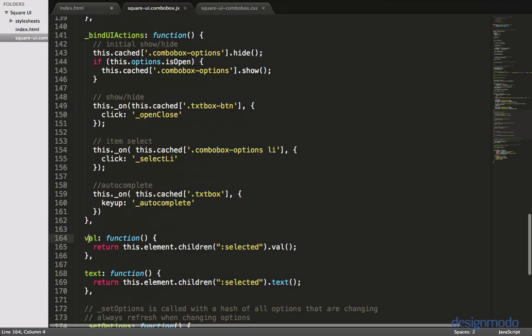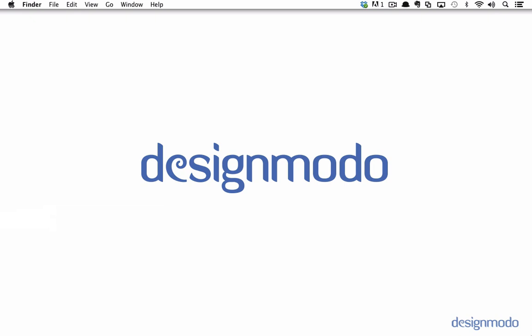So at the end of the day, if you're still wondering why you should create a jQuery widget over a jQuery plugin, well, the main rule of thumb is that if it's a UI component, you're much better off creating it as a jQuery UI widget. But if it's just something small that does an independent task, then you're probably better off with a jQuery plugin.